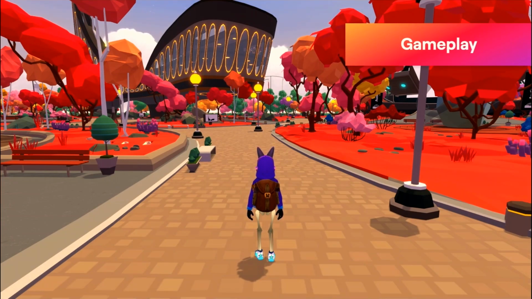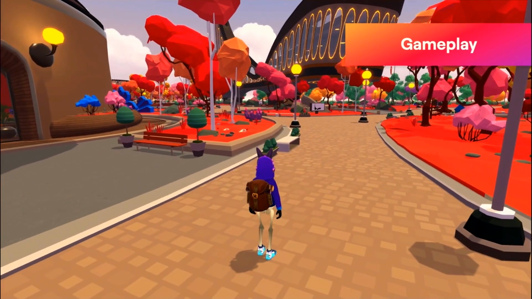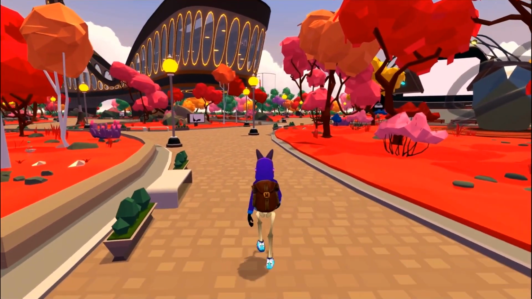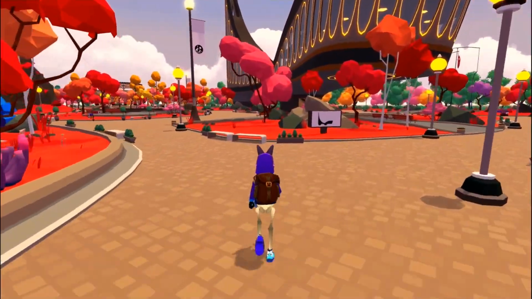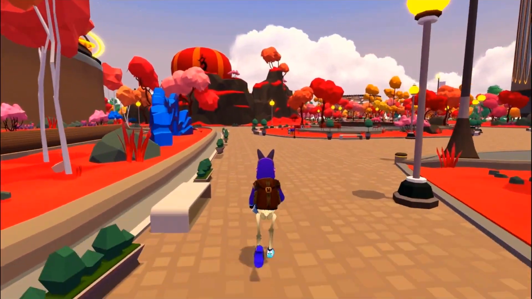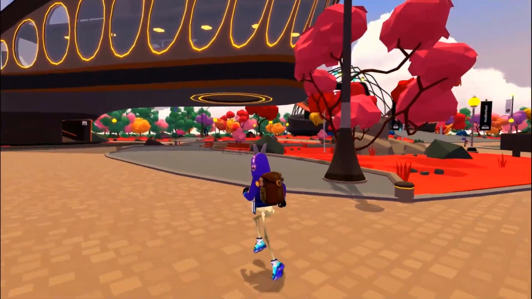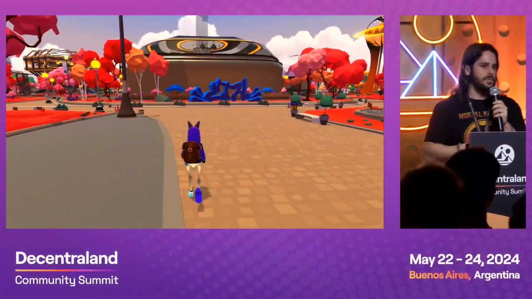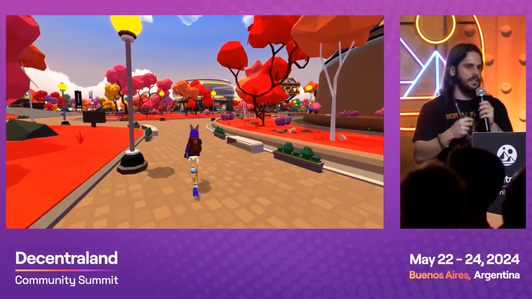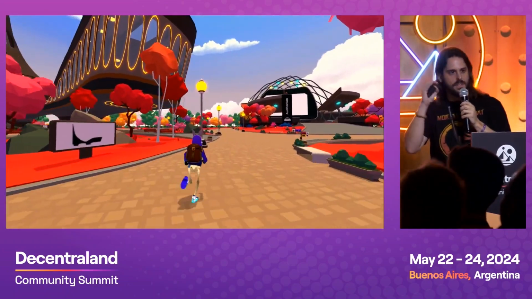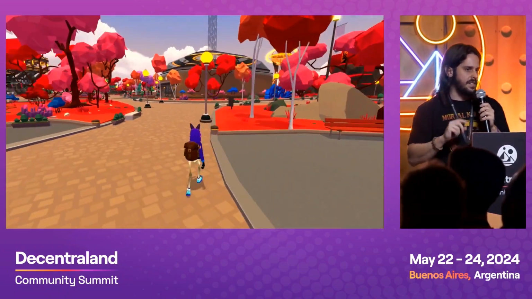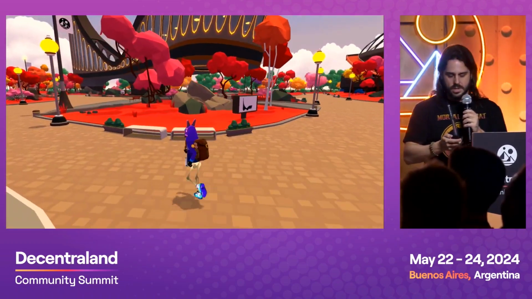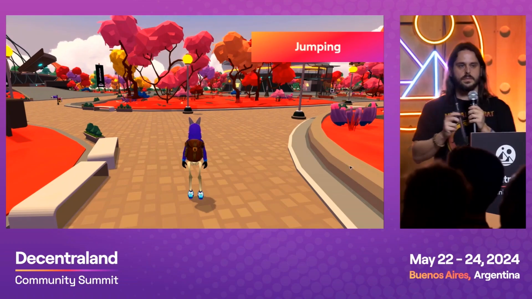Again, we have 3 different types of locomotion. So we have walking, if you want to do a nice stroll around Decentraland, as you ever did. That's going to be by pressing control. The new way of walking is what we call jogging. It's a little bit slower than the previous running, but it is probably the most suitable one for gameplay. And you have this kind of acceleration and deceleration. And then you have running that has a different FOV, and is faster than the previous running. All of those velocities are parameterized, and that is important because of the next thing that I'm going to explain.